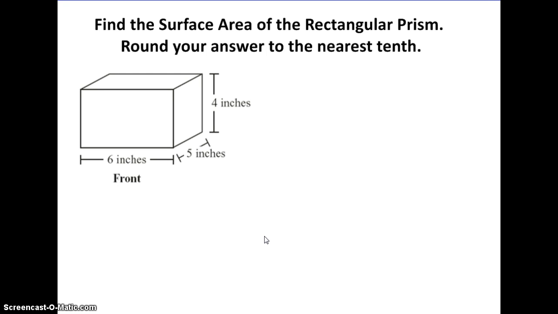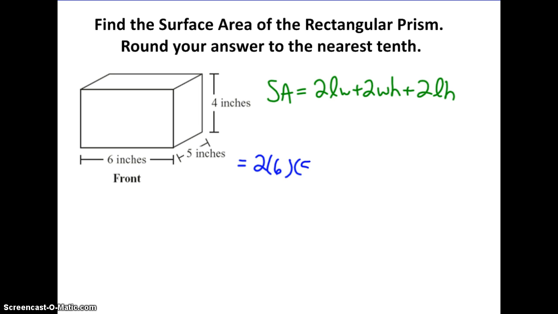Alright, so take a minute and try to find the surface area of this rectangular prism. I'll go ahead and write the formula for you, but then after that I want you to pause and try to do the problem yourself. Make sure that you are understanding this problem. Alright, hopefully you are just now restarting the video and you have already completed the problem and you just want to check, hey, did I do this right?